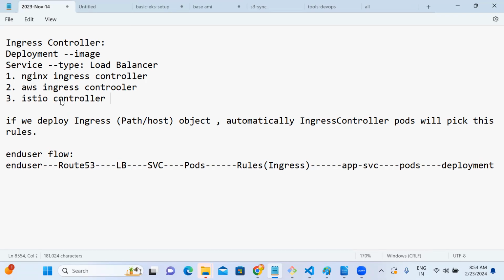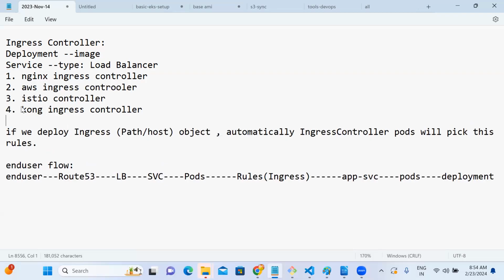So everyone is selling, but the reason everyone is going with this concept is this objective: they wanted to reduce the load balancers. They want to play with rules, path based or host based kind of rules. There are many in the market right now, and you will be hearing these keywords. One more is Kong, the Kong ingress controller. All their objective was to reduce the load balancer count, have rules, and forward internally.